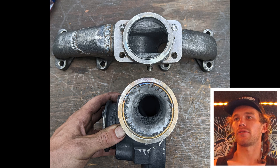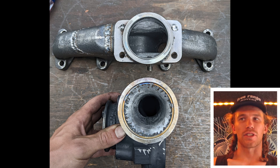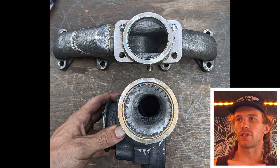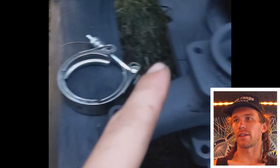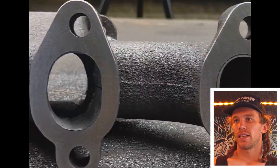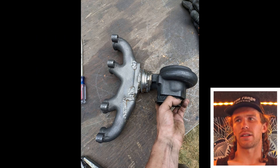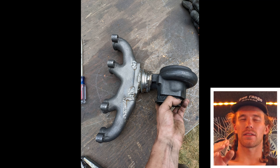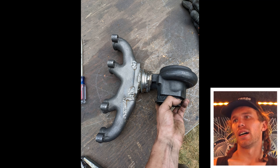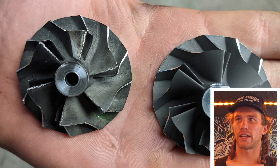Here's the exhaust manifold — I did both intake and exhaust manifolds because I wanted everything to flow really well. I ported the turbo too, to match the exhaust manifold, which you can see here. And here's a good comparison of old manifold to new manifold. Everything I did here was just with a die grinder — air die grinder, electric die grinder — whatever you want, with a burr tool. Then I went back and cleaned it up with sanding rolls, also on the die grinder. There's the finished manifold and turbo combination. I also put a V-band flange on it just for ease of use — I think bolts are pretty annoying on a turbo.